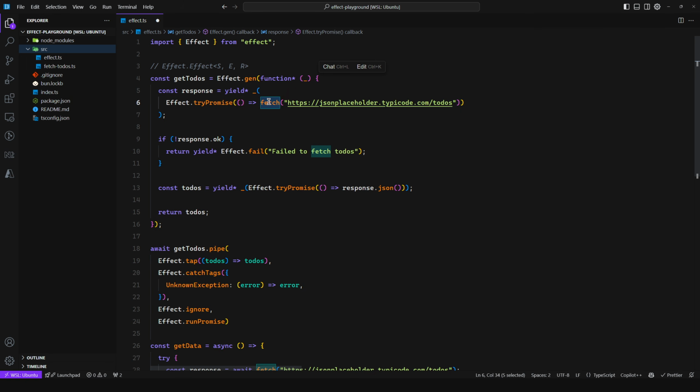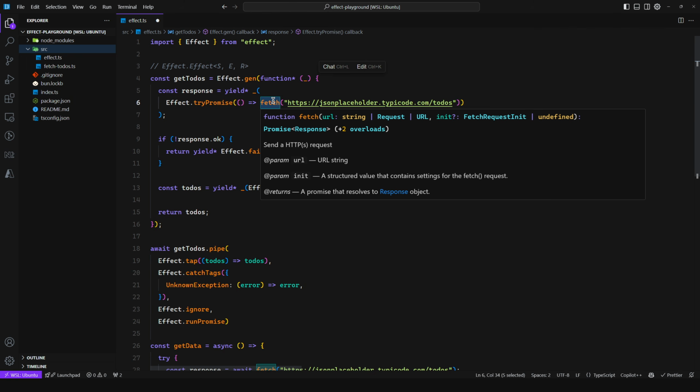It has no information for that. And why? Because this is not effectful. Fetch does not use Effect. So that's why we cannot retrieve the error information. We have to do that manually. But that's great because we need to start thinking about exceptions and handling both channels, success and error.